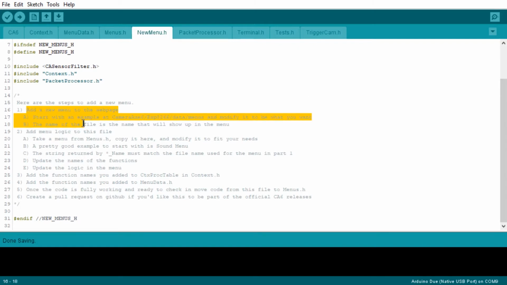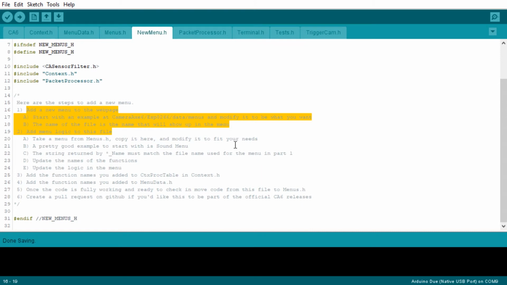Okay, so we had to do this. We named it. Now we're going to add code to this file, which is actually the code that's going to be running on the SAM ARM processor inside the CameraX.